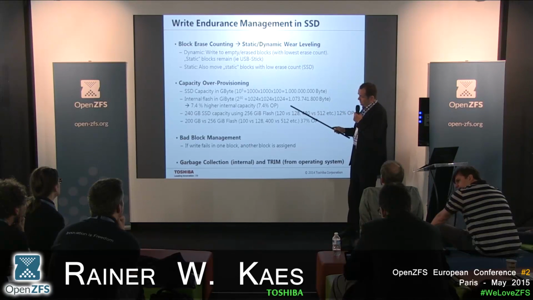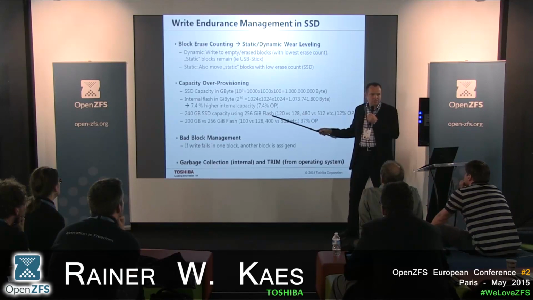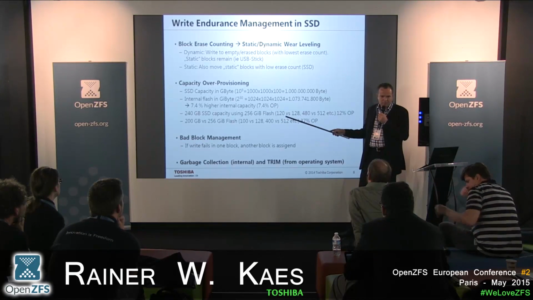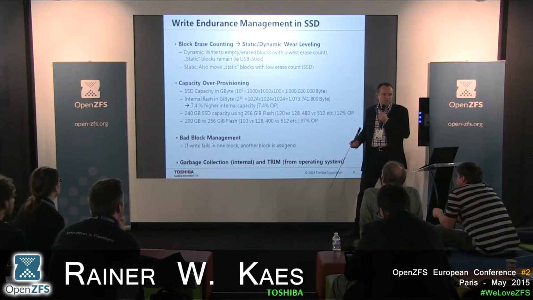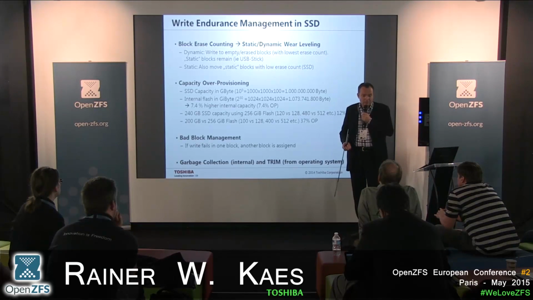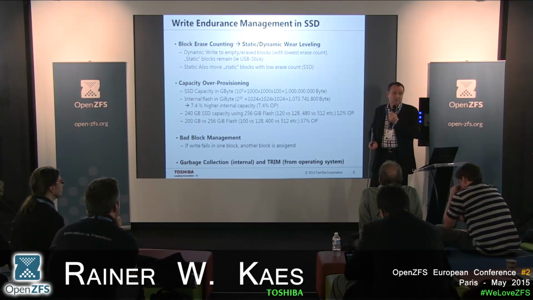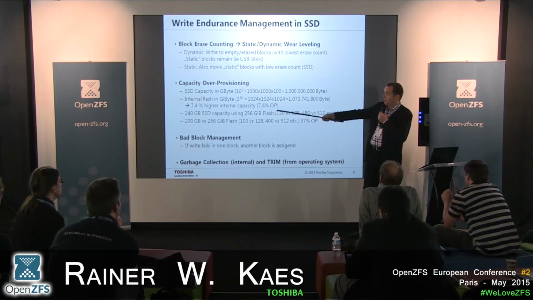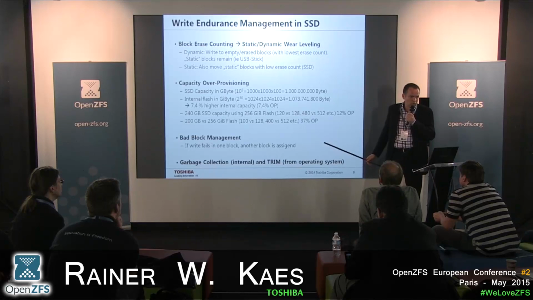And if this kind of area that the SSD can manage by itself in order to have it pre-erased and available for new data is just 7.4%, and if this is full and the SSD cannot erase quickly enough, then the performance drops. And we see performance drops in SATA SSDs from several hundred megabytes per second in the data sheet when they come fresh out of the box to double-digit or even single-digit megabytes per second, if we run into this trap. With higher over-provisioning, there is more room for pre-erasing.